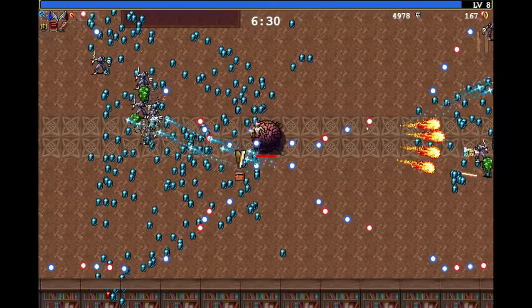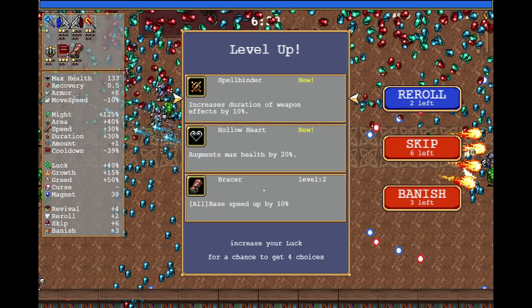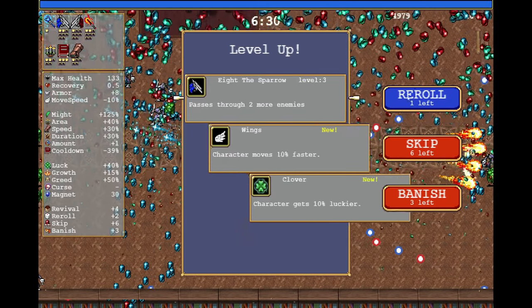Now, this doesn't help you anything in the game, right? If you think about it, if you do this live, if you do this in a run, what is this supposed to help you?